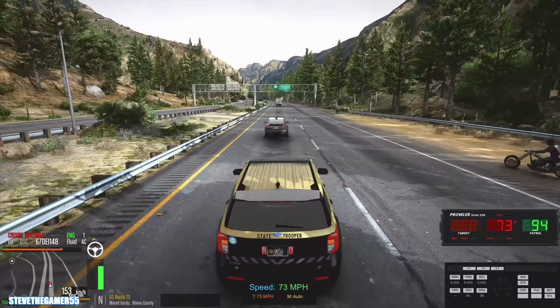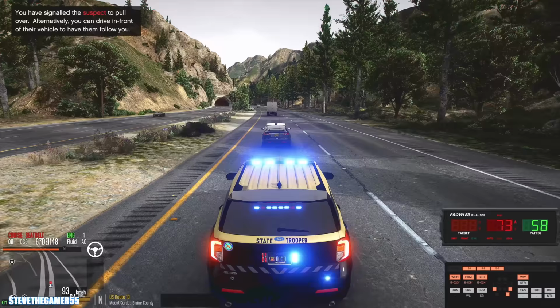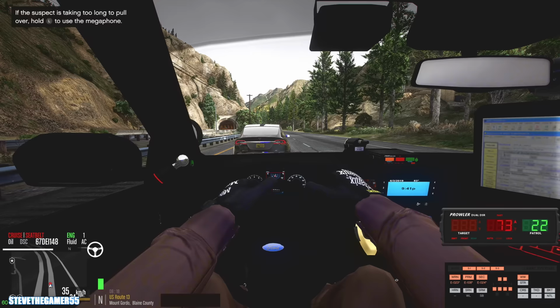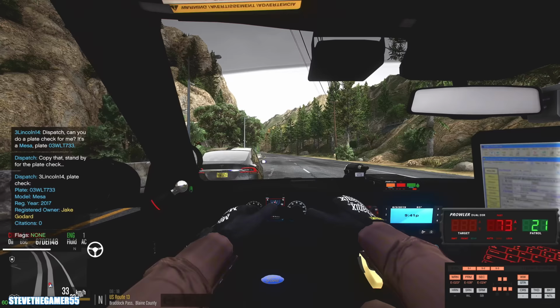All right, we're going to pull him over. Come on, buddy. All right, guys, we got him doing about 73. That's why we are pulling him over right now. Does he have the old Florida license plate? How did you even get that on a Tesla? In the meantime, since he's taking his sweet time, let's get a plate check too. He knows better, man. Target vehicle license plate 03 William Lincoln Tom 73.